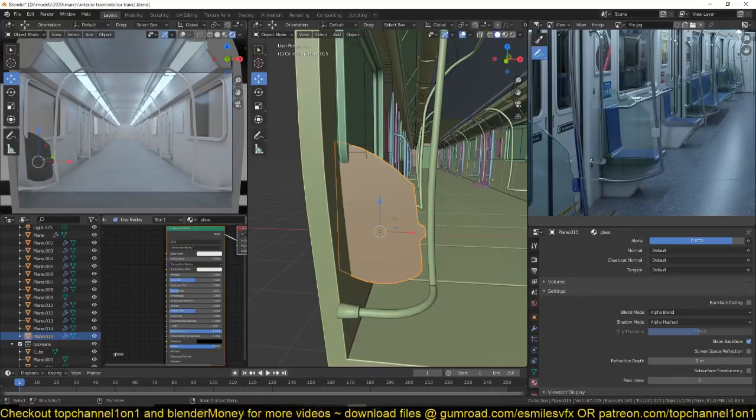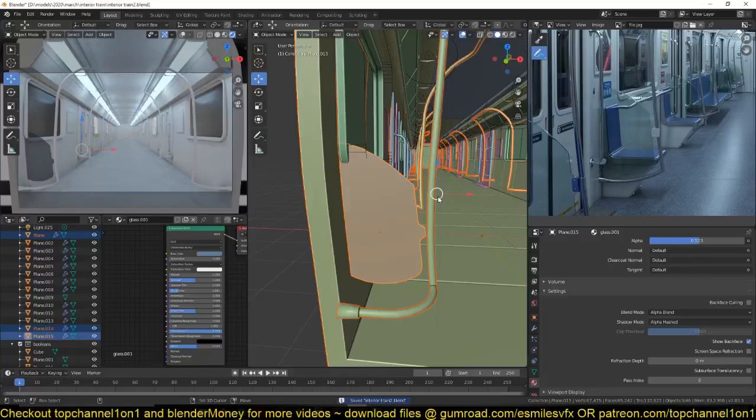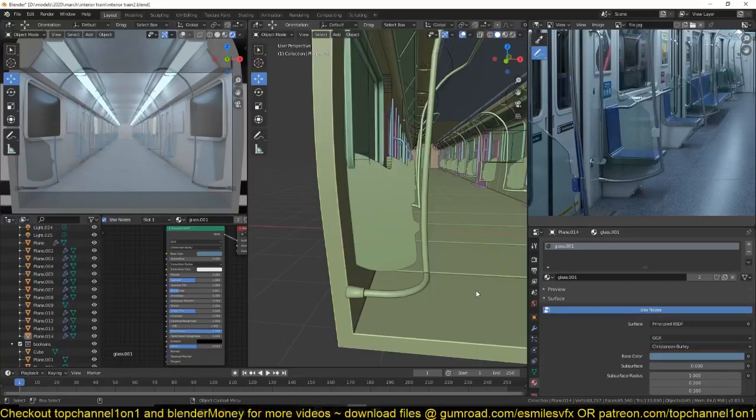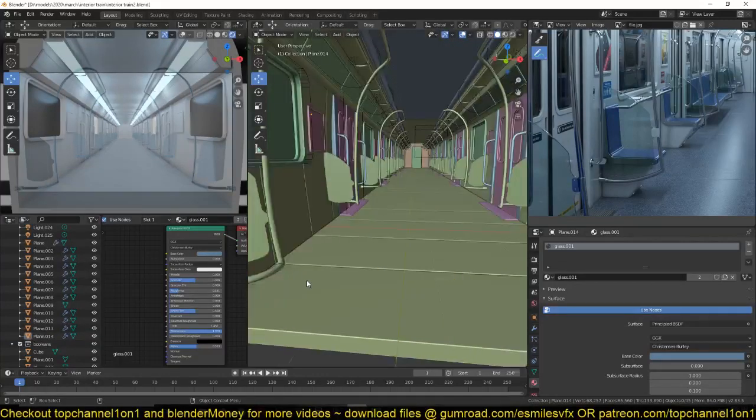Let me make this a separate material because we need to give it some color. So reduce this to something like that, and also give it a bluish tint, something like that. Now if we join this to this pole, we should have these repeated all over.